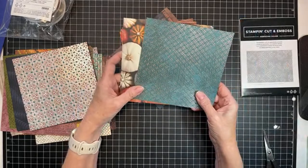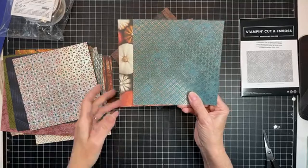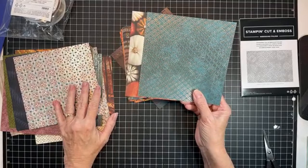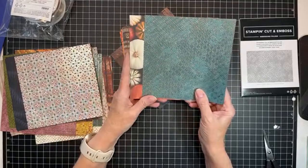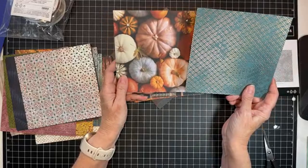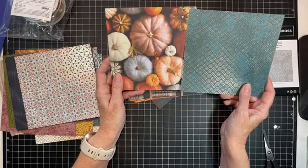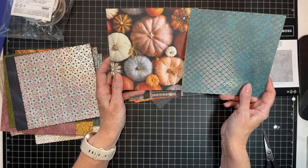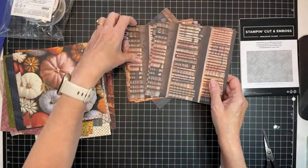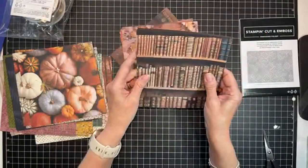and B. So the stamp set, the bundle, the stamp set and dies that go with this is, I don't remember the name of it, but it is Amy Kunder's $1 Million stamp set. So it's leaves and dies, but she was the one that, it's her $1 Million stamp set that she helped create with the Stampin' Up! Designer. All right, so a bookshelf. Oh, that's upside down.